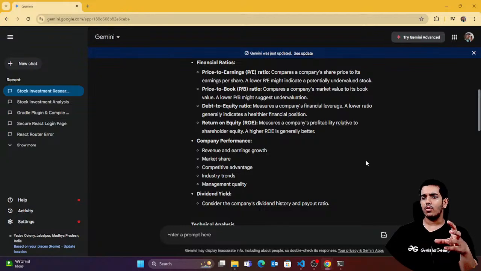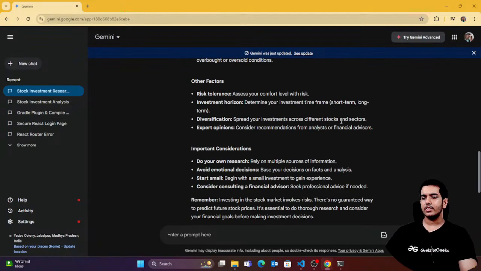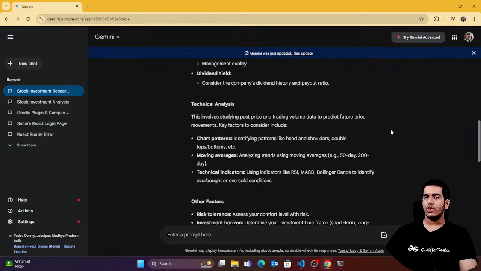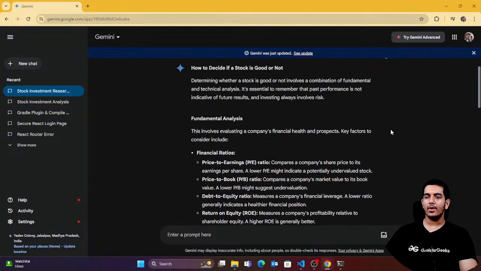or you can just say the country is in huge debt, so other companies might suffer, and different kinds of things. You can just check this out, and you can also add more things, like suppose the company is related to technology, it might compare it with other companies, technology companies also.